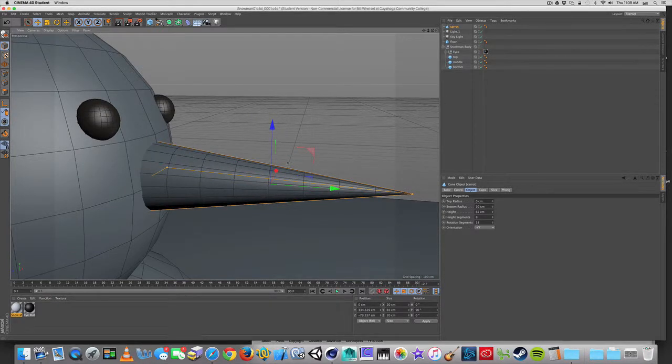So for now, I've been able to rotate my cone, change its size, and get it into the position that I want. I've made some decisions about how much information this model contains, and now I'm going to get to the task of modifying this object. I'll do that in the next presentation. We'll convert this object to a polygon object, and then we'll modify some of its components, but we'll do that in the next presentation.